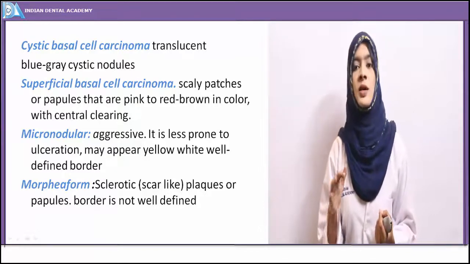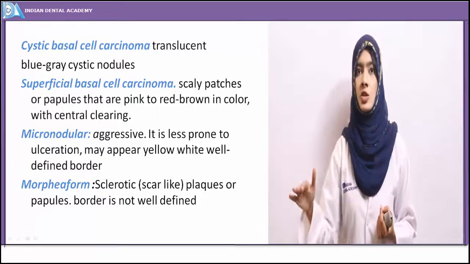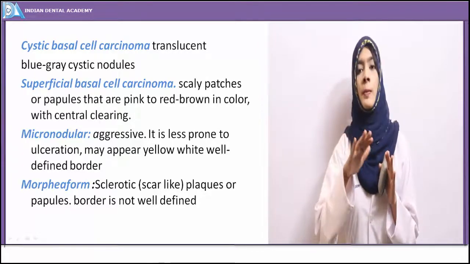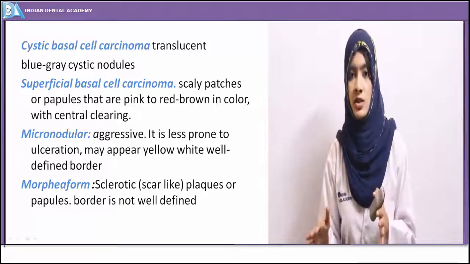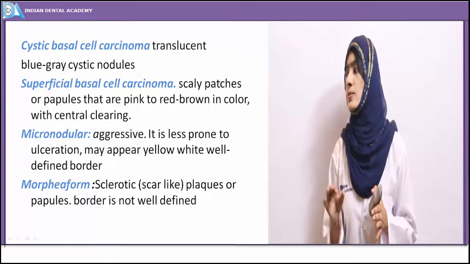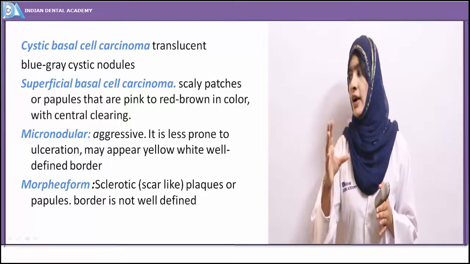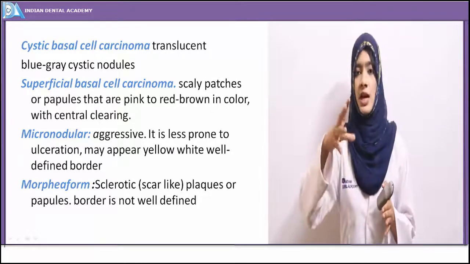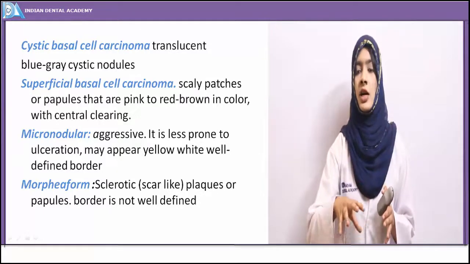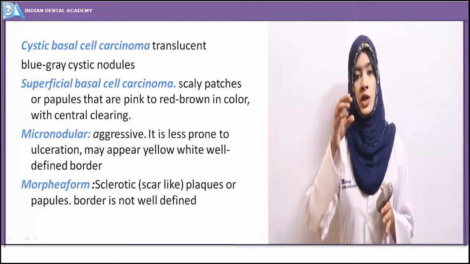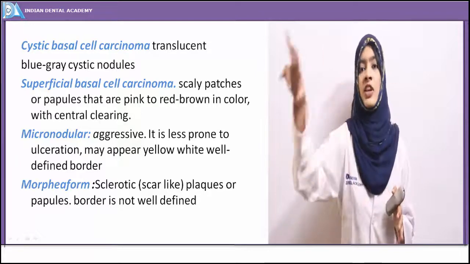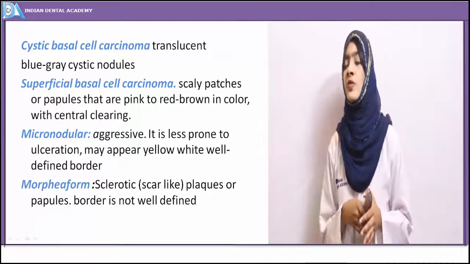Superficial basal cell carcinoma is nothing but the appearance of basal cell carcinoma. The clinical appearance is the presence of erythema, scaly patches, or papules. Papules are not raised from the surface. They are just flat lesions about 1 mm above the surface maybe, and they may be pink or red-brown in color with a central clearing, because I have told you there are attempts at healing present in the nodular basal cell carcinoma. Even though it tries to heal, a central depression will be present. So that's why central clearing is present with a peripheral pink lesion in case of the superficial basal cell carcinoma.